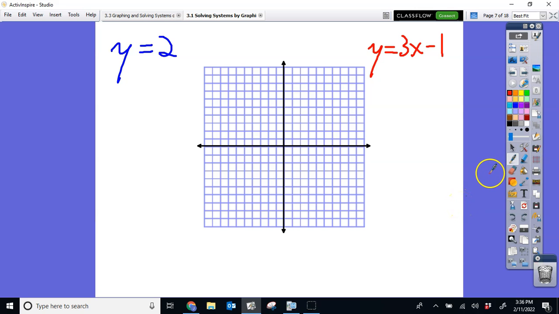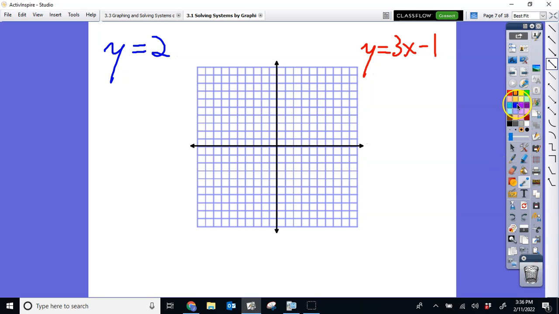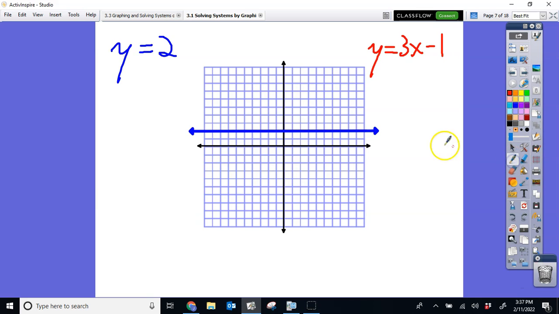I'm going back up to the top now, and we're going to fill in the chart at the bottom of the page also. So y equals 2. If you remember, that is a horizontal line. Again, pause this if you want to try these before I graph them to see if you get them right. Y equals 2 is a horizontal line across the graph at y equals 2, because that is what it's telling me. It's telling me the y value is 2 the whole time. Every point on that line has a y value of 2.